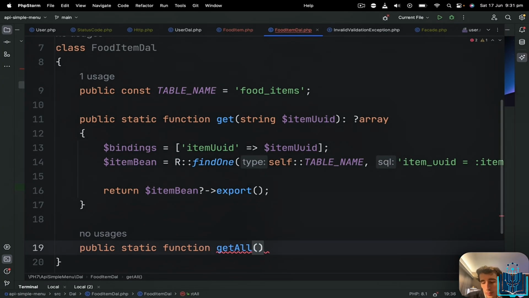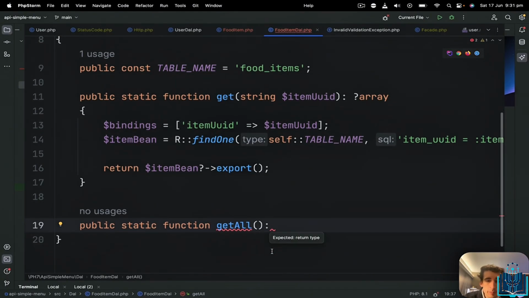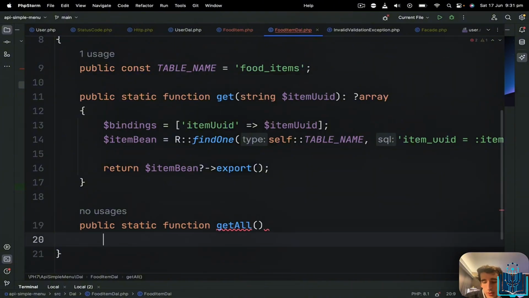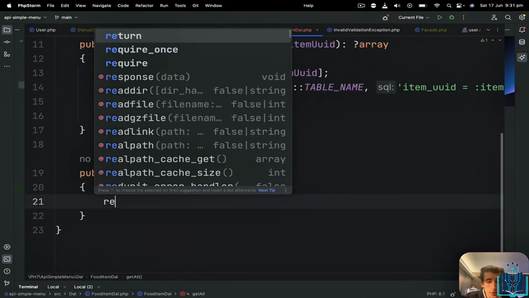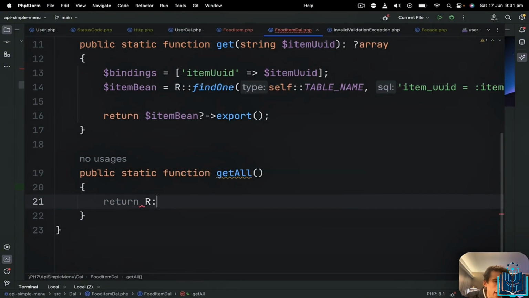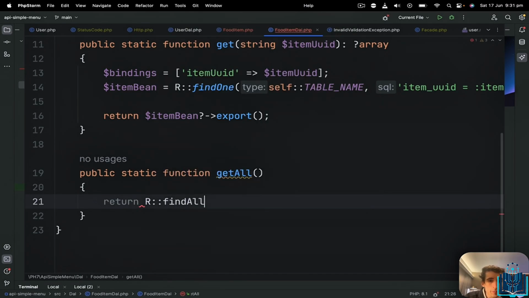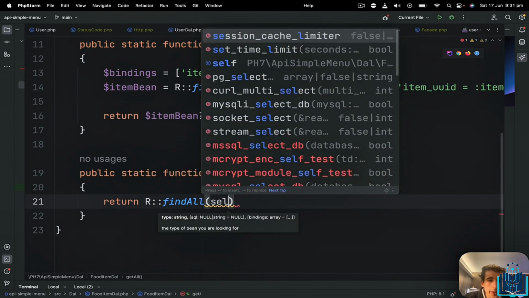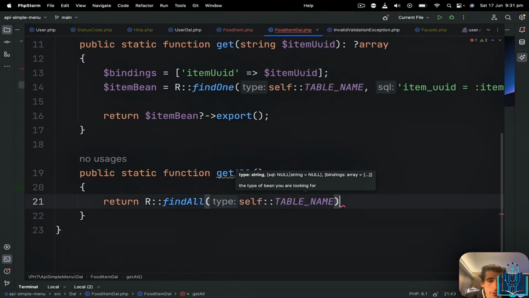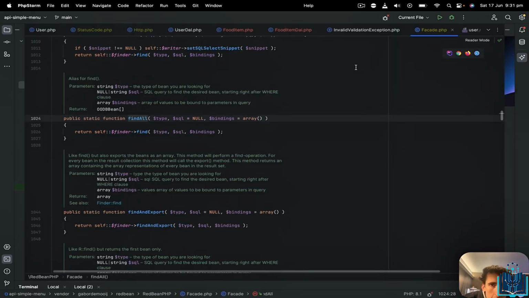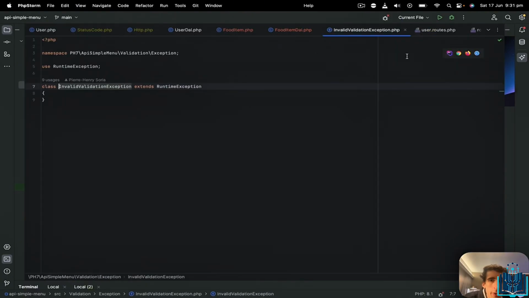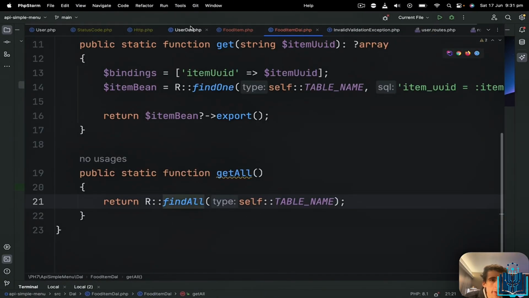And here I can create another static function, and it will be get all. So get all, by default at the moment at least, we don't have any arguments, and it will be really simple, because it will be just return r find all, and there it will be the name of our table name. What does it take? Anything? No. So it will be just like this.